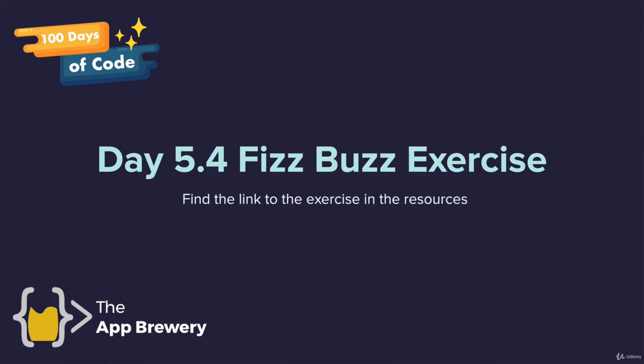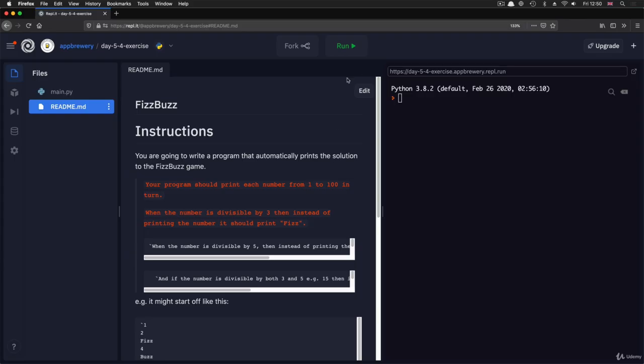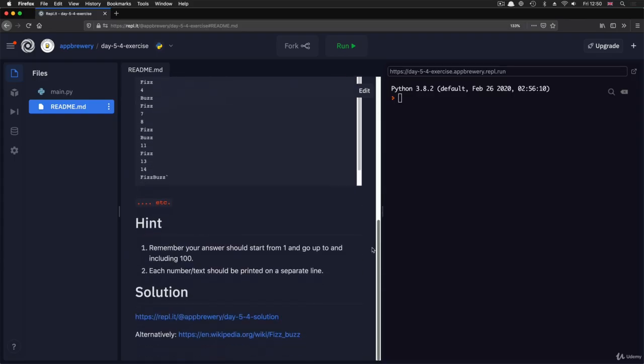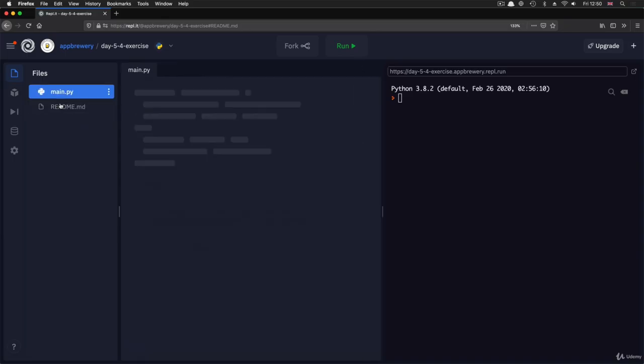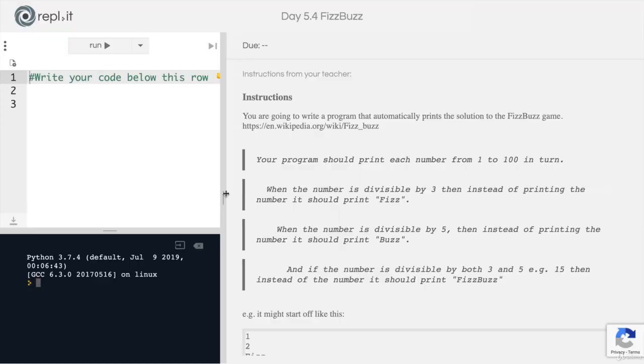All right, guys, I've got a fun coding challenge for you today, and it is a problem called FizzBuzz. Now, this is probably one of the most asked questions at interviews for programmers because it tests the way that you think and it allows the interviewer to see how you use your logic to solve a problem. And the problem we're going to tackle is a children's game called FizzBuzz. Last time I checked, the programmatic solution was actually up on Wikipedia, so I recommend reading the Wikipedia article only after you've solved this programming challenge.